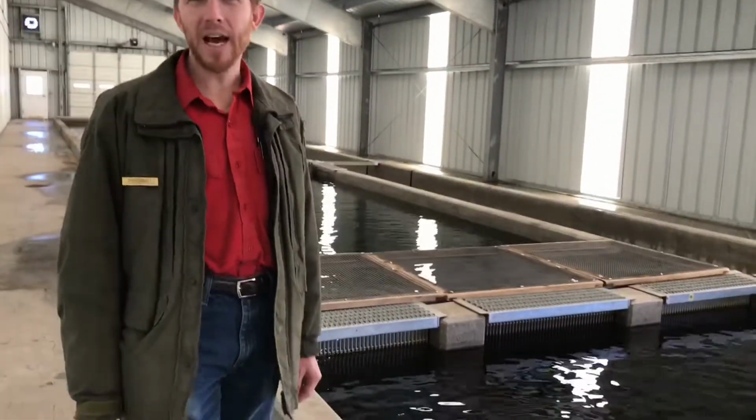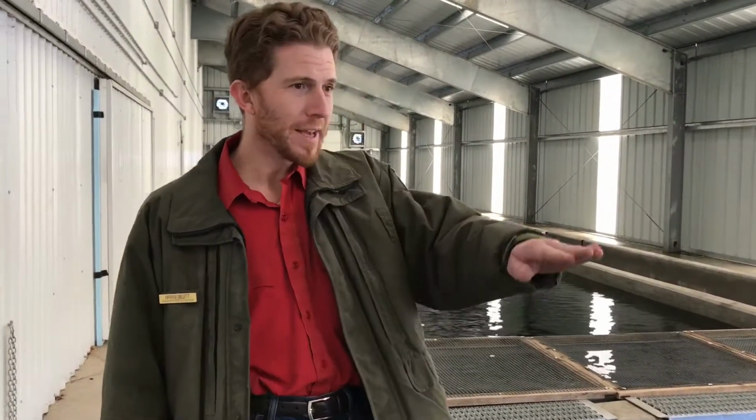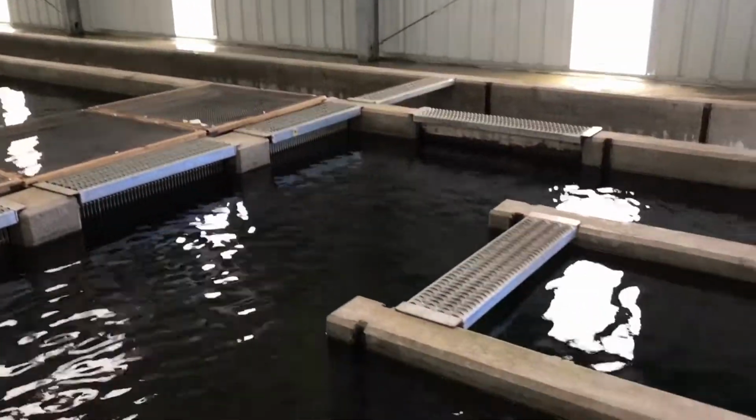So this is the inside of the brood building, and this is where we keep our brood stock. The brood stock are the parent fish that we'll get eggs from. In this area right here, which is currently empty, this is the area they would come into when they're spawning or giving us their eggs.